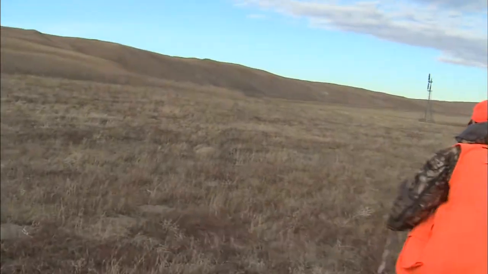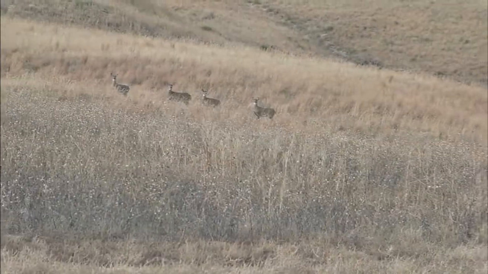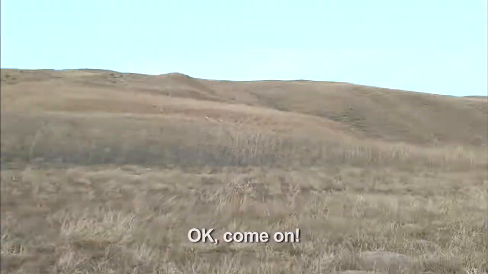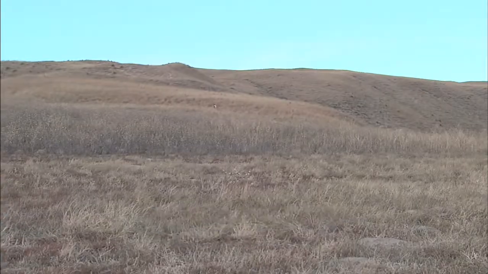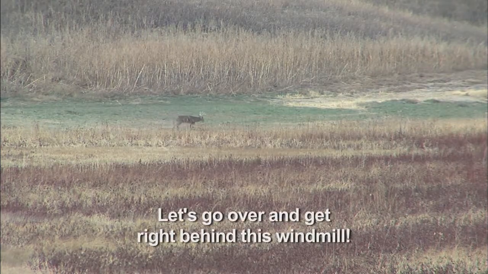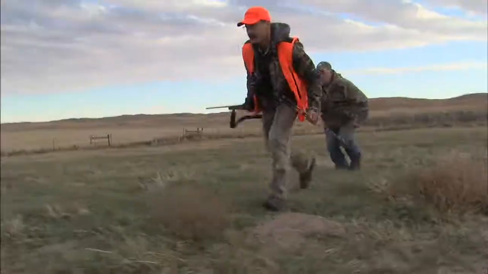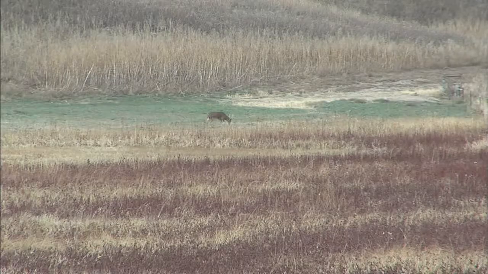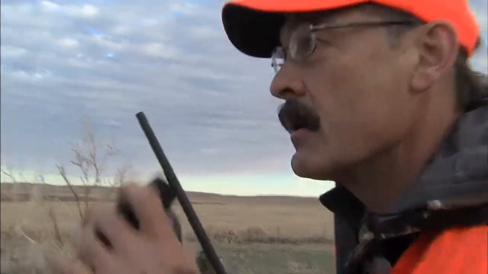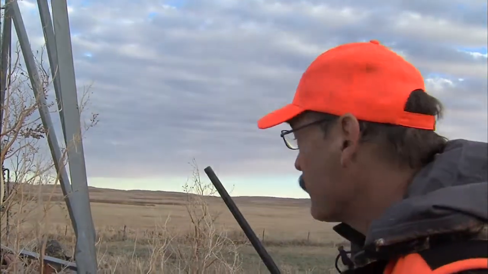Go that way. See all the does. No buck, Ron. Buck's not there. See that? He's got to follow him. Okay, come on. If that buck just shows up in that same place. Ron, the buck's up here, Ron. Oh, he's way out there. Let's go over and get right behind his windmill and walk up behind that windmill. Get the range on him. 350. I can hit him if I need to.